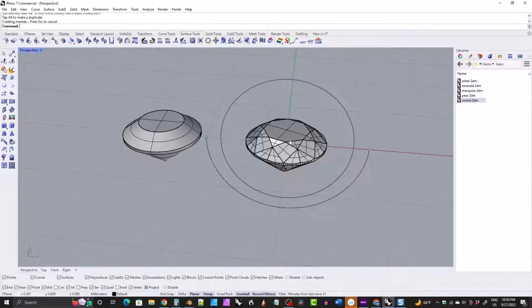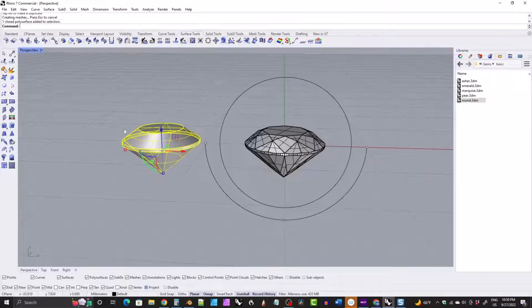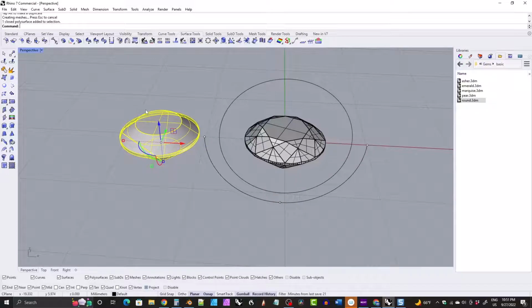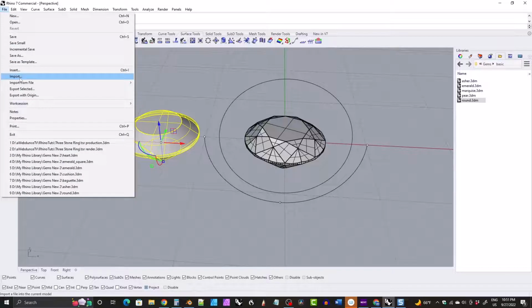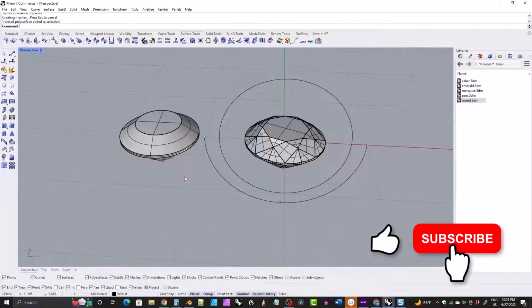This realistic gemstone, main purpose is to let you produce realistic renders. So unless you're going to be producing realistic renders, you don't have to have that. If you don't have either of these, I have a tutorial on how to create this one. I'll leave a link to that below in the description of the video. You can go and follow that tutorial and then import it into this tutorial here. Just save it somewhere on your computer where you can remember how to get to it, and then use File, Import to bring it into this scene here.